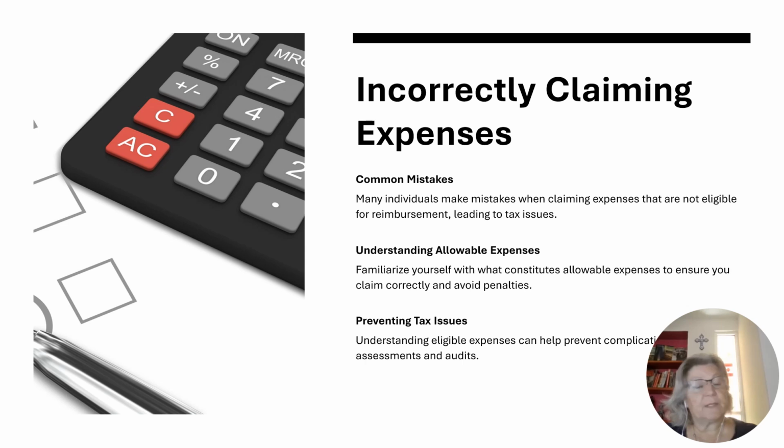Incorrectly claiming expenses, read the guide. The T776 guide is very well detailed, easy to read, easy to follow. I have a rule of 3 reads. So I read it, I do a cursory overview, I pull out the forms, take a look at it, let it digest. I gather all my receipts, everything, and make a list of what's missing.